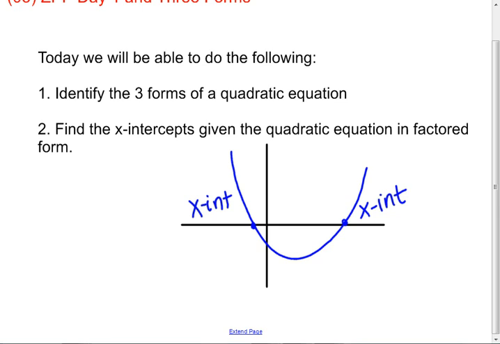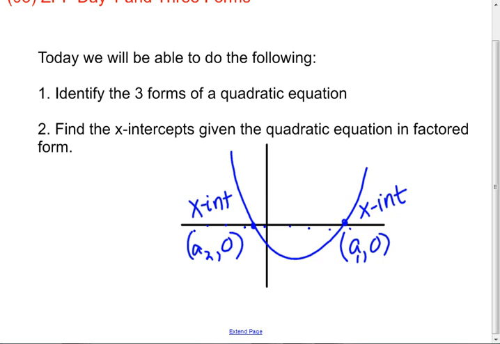Okay, Jesse? What's true about the coordinates? Something special about the coordinates of the x-intercept. It says a comma what? What's the y-coordinate? 0. And let's call that X1. What's true about the y-coordinate for every ordered pair on the x-axis? It's 0. So I don't know what the number is, I just know that the y-coordinate is 0.